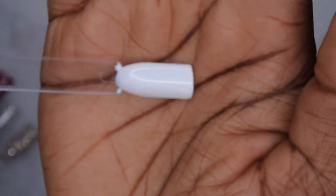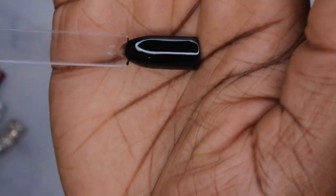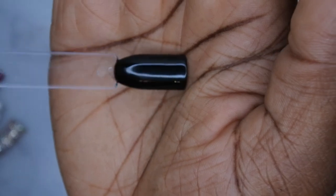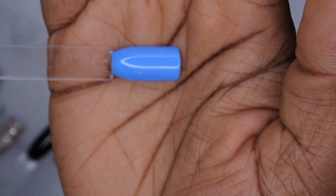264, which is white. This is a nice white. It's a nice basic everyday white color. 302, which is black. I was impressed with the black. One coat coverage, and this is what two coats look like. It's really nice and opaque. 309, which is a beautiful, nice classic red. Last we have 339, which is this really beautiful blue color.